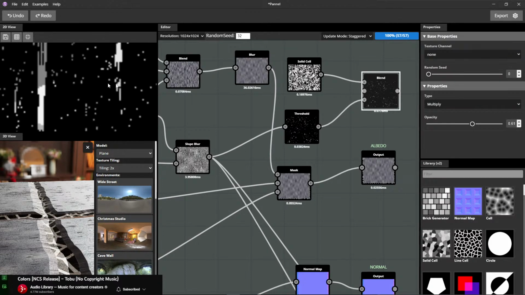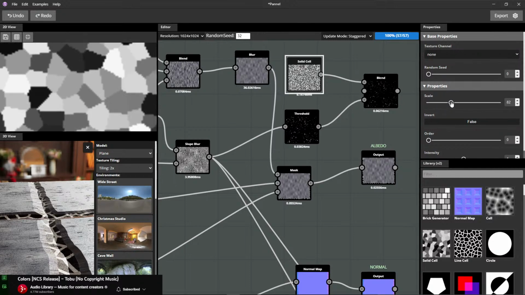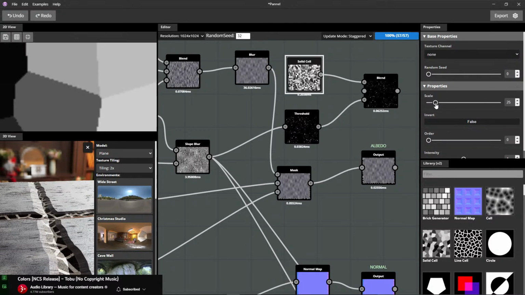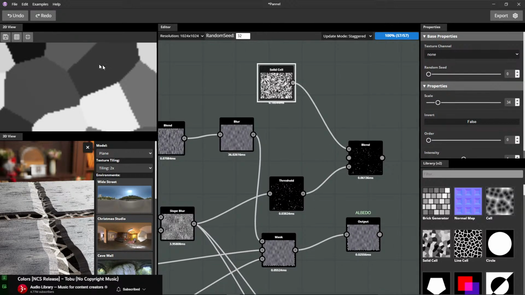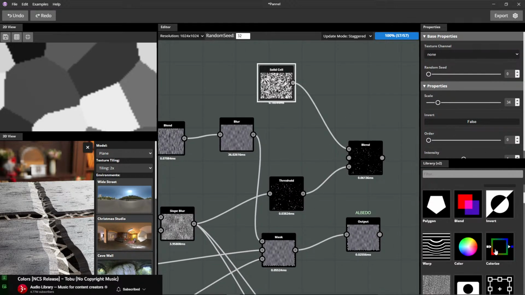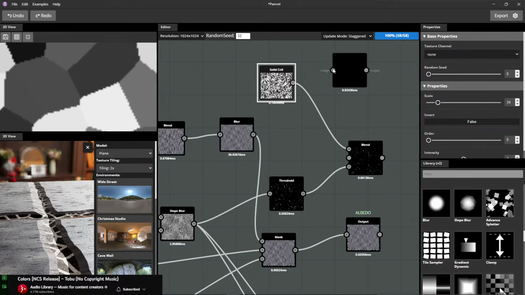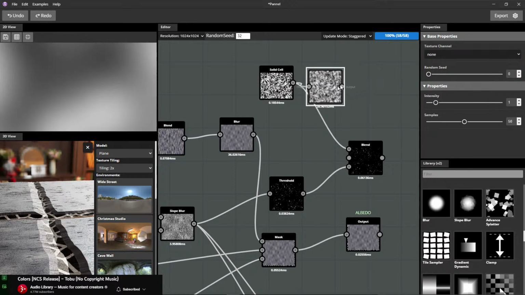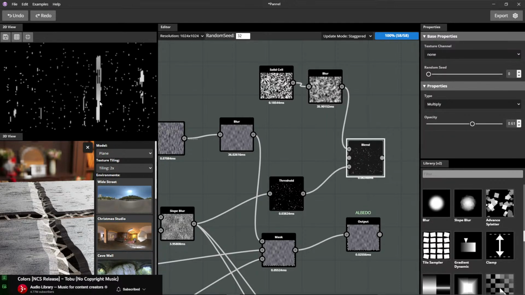And then you can actually see, so we could add another blur to that to blur these together. Then plug that into here. And now it transitions over.